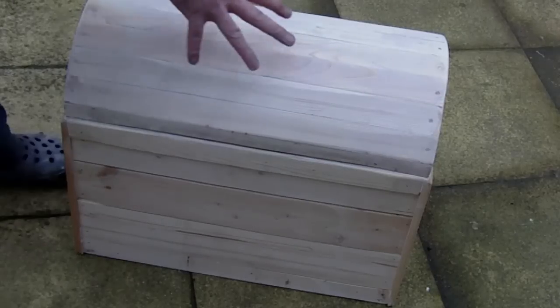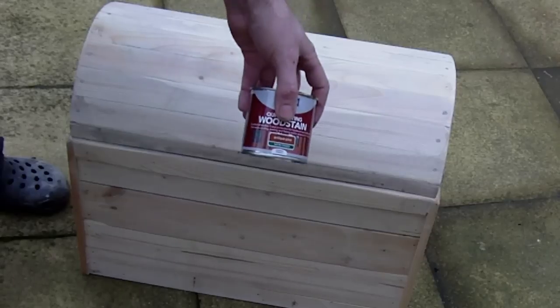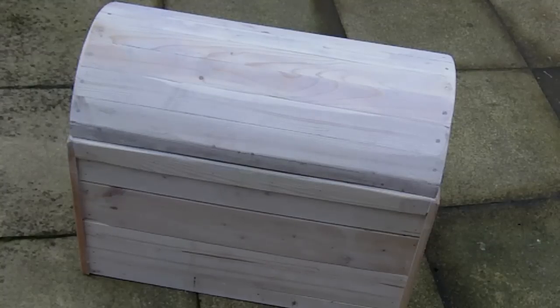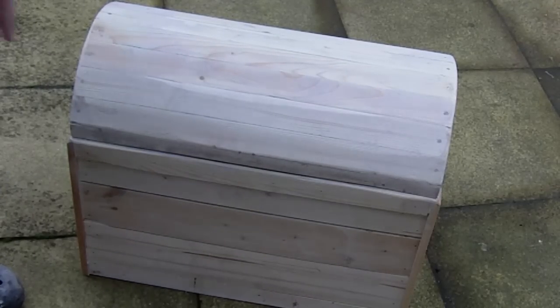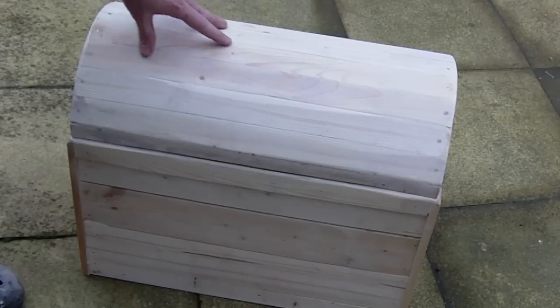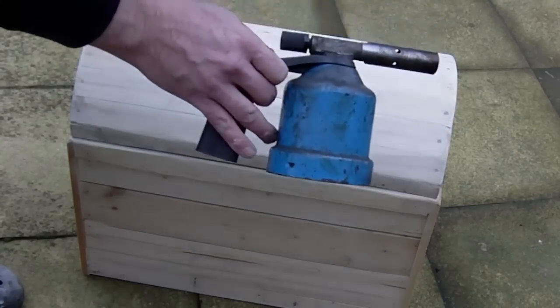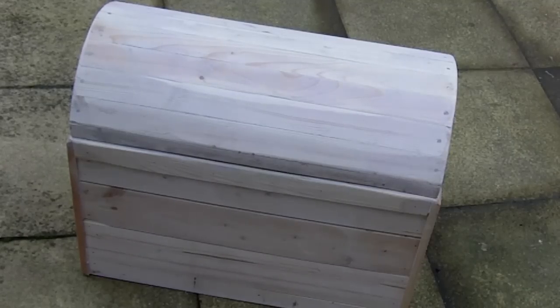Now I thought about different stains. Got beach varnish, got antique pine, and I tried it on a couple of samples, and I wasn't happy with it. So I decided the finish that I want, to make it look like it's been on a ship, piratey type stuff, is to burn it. I'm gonna burn it, so this should be interesting.